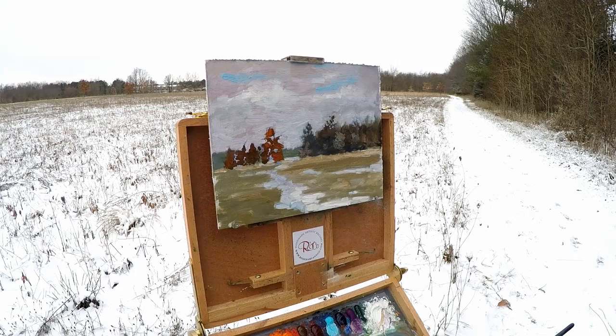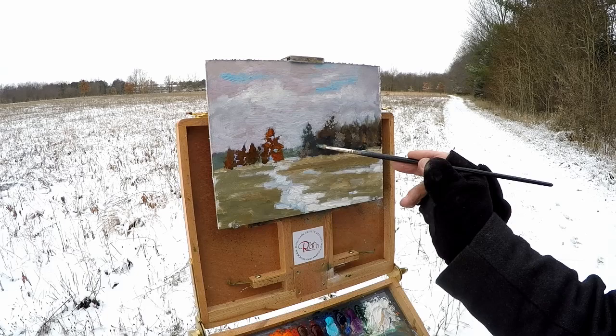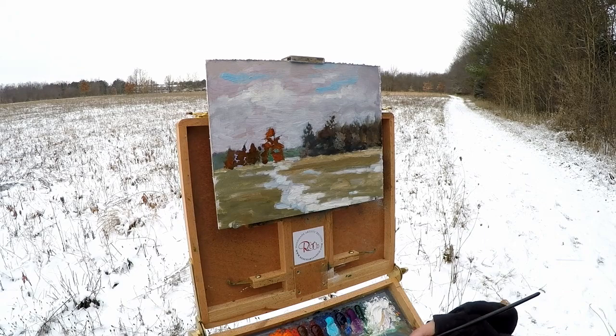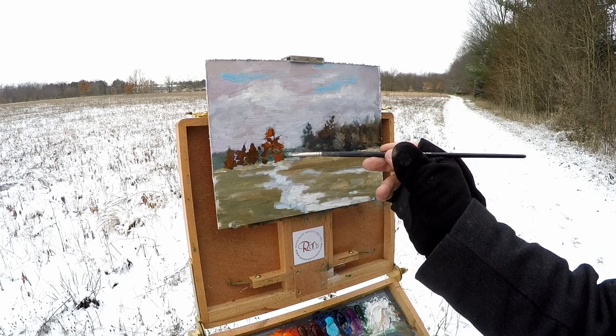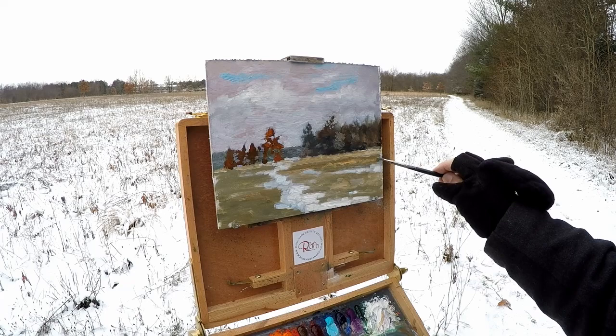At this stage of the painting, I'm starting to go in and add the extreme highlights on the snow, and that's really going to start to separate this ground from the snow. You can see the light's coming from the left, so I'm trying to get a little bit of blue shadow color on the left side of the pathway, and then the brighter, almost pure white, with just a pinprick of Indian yellow to warm up the snow that's on the right-hand side.